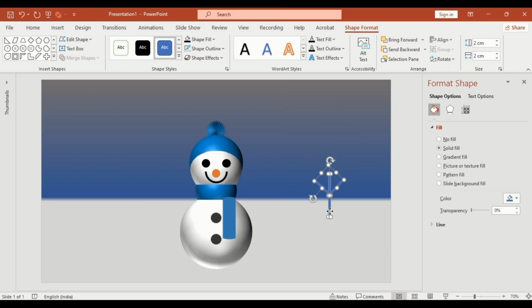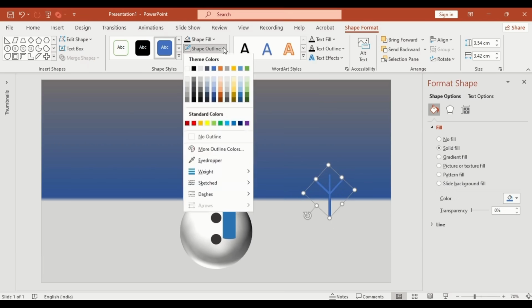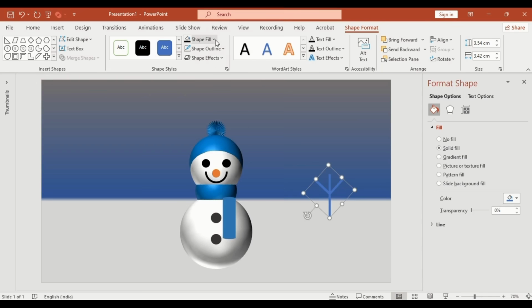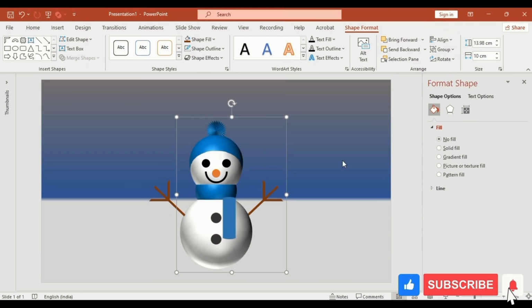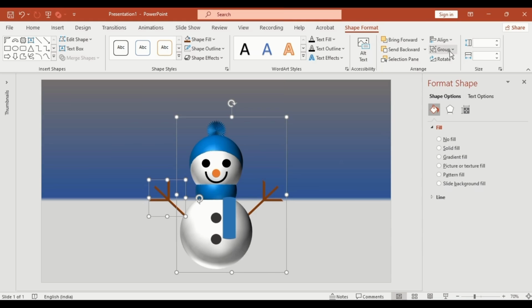Select both rectangles. Go to Merge Shape, Union, remove outline, fill with color, rotate it to make one hand. Duplicate, rotate and select flip horizontal to make the second hand.